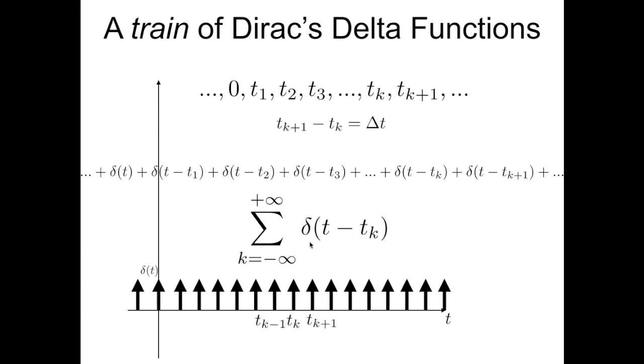where k goes from minus infinity to plus infinity - so it goes from, say, minus 100, minus 99, minus 98, minus 97, up to zero, and then 1, 2, 3, 4 - it's covering the set of integer numbers. And I can compactly refer to this sum with this concise notation.